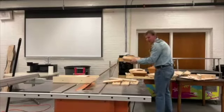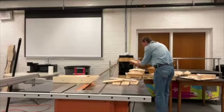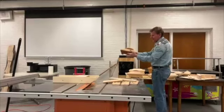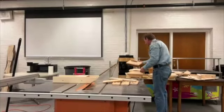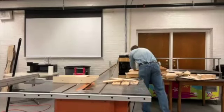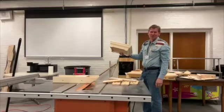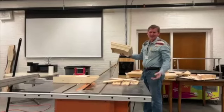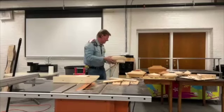This is maple with a cherry handle. This is maple bottom, maple top, cherry bottom with a three-piece lid. This is some unknown generic softwood. It's not poplar. It's some Indonesian softwood. It's paint grade. It's not really meant to be stained.